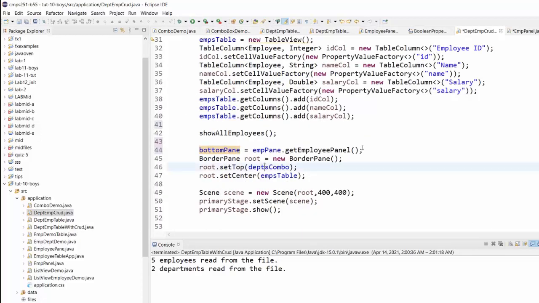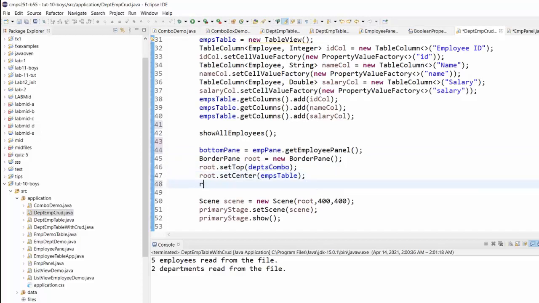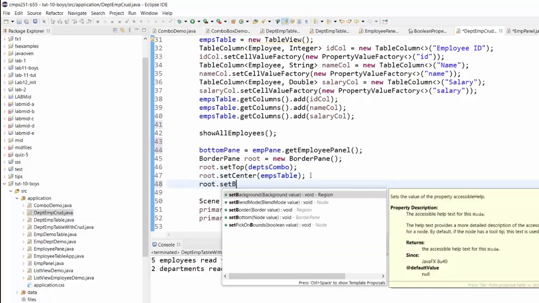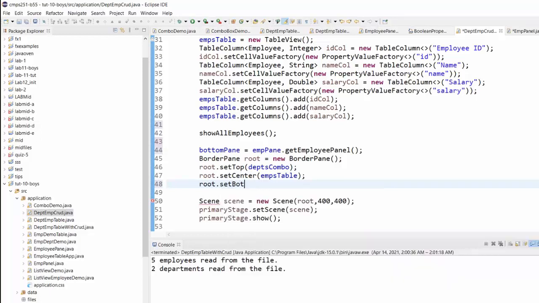Okay. Once we get the panel, we need to set it to the bottom part of our window. So I will say root.setBottom and put the bottomPane here.